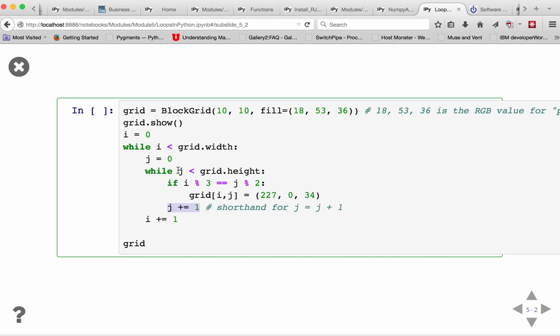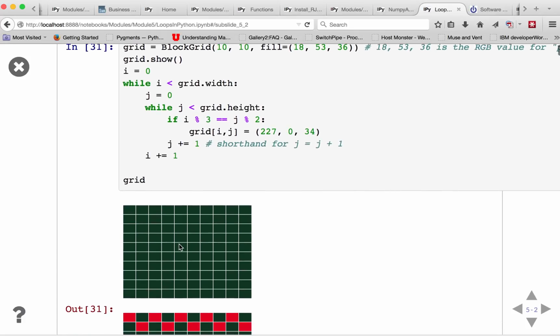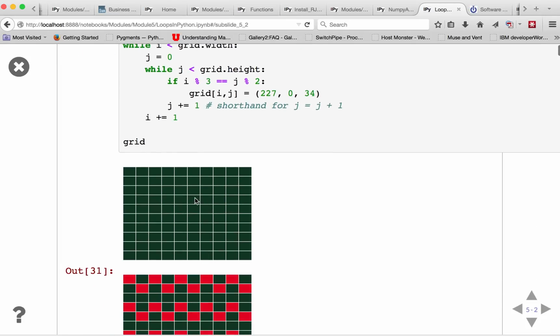Once I go all the way through from j up to grid height, then I'm going to increment my i value, test to make sure that i is still less than grid width, and then we're going to run through it, and then it'll be displayed. Okay, so here's the original grid. I think that's phthalo green.